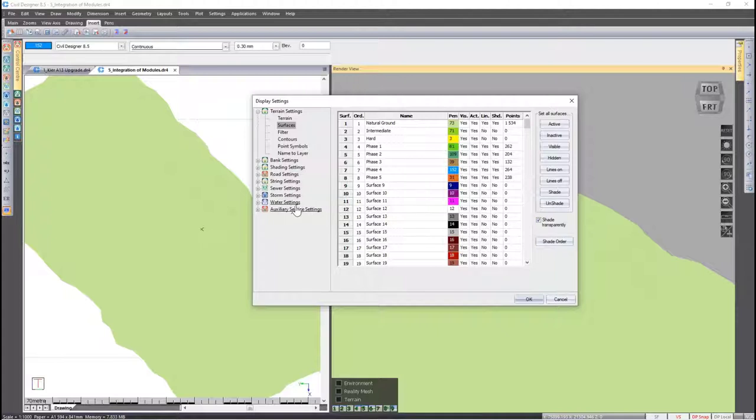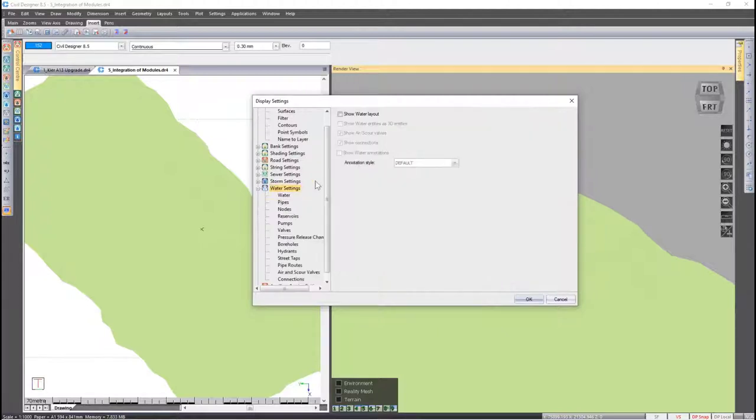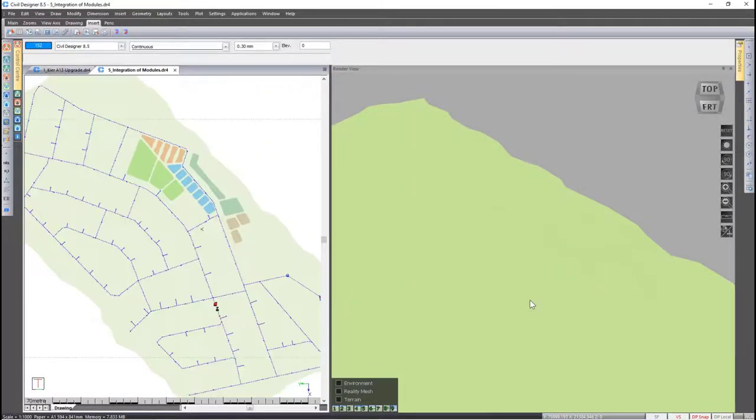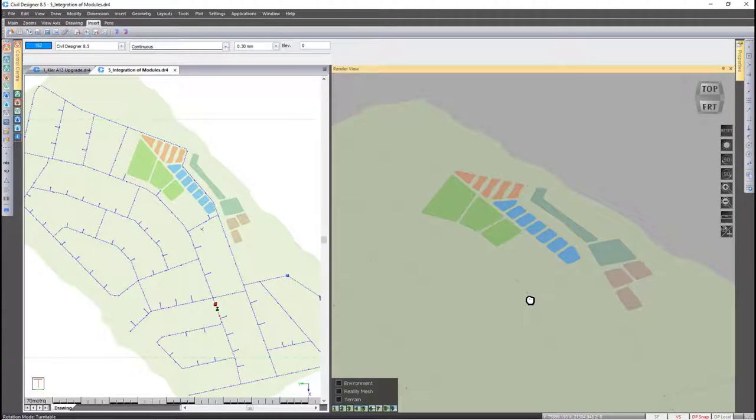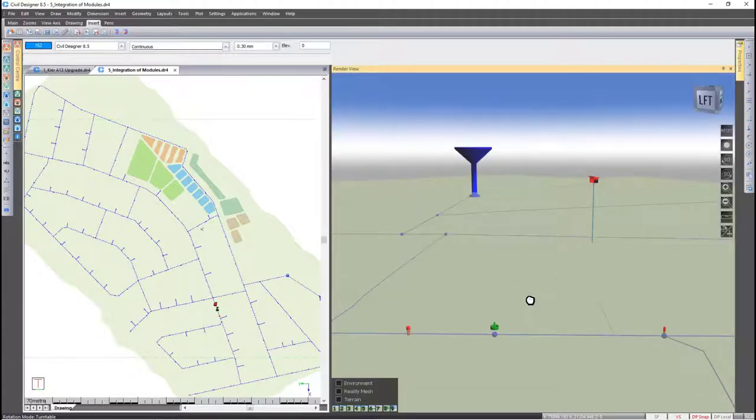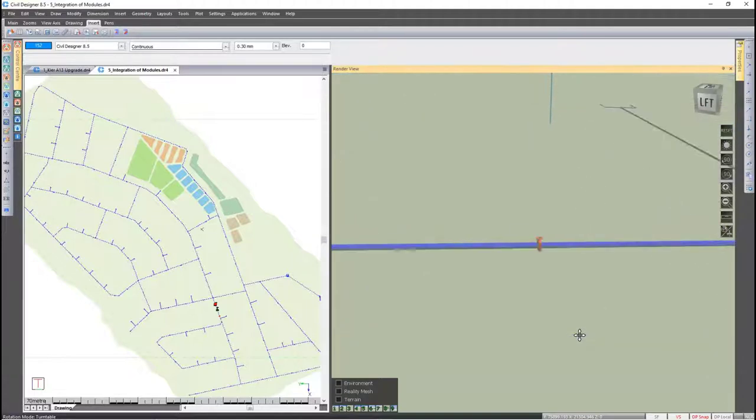Let's take a look at the water network first. Switching the display on, this Show Water Entities as 3D Entities is applicable to the drawing window. All the modules will be displayed in 3D when viewed in the render view. After pressing S, the surface platforms together with the water network is visible. Changing my defined viewport and looking at our water network. Perhaps this underground valve needs closer inspection.